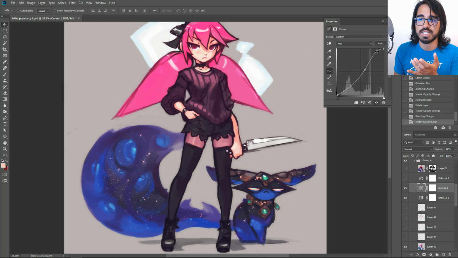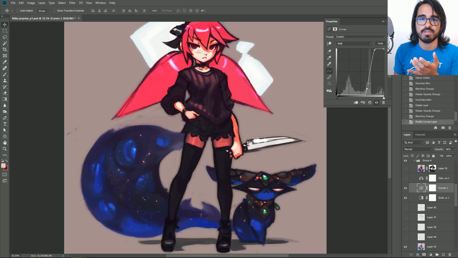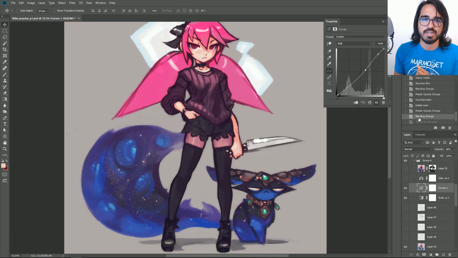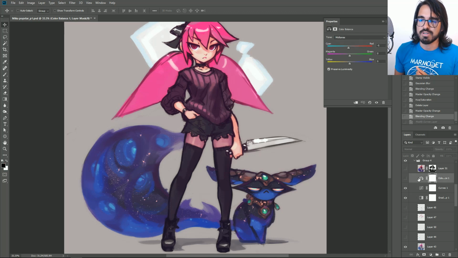And then up towards this side, it's going to increase your lights. So if you really exaggerate it, you might get something like this. It may be a cool design. It may inform and inspire you for a new style. I think this looks pretty dang cool on its own, but it is, of course, very exaggerated. So let's go ahead and just take it back to where it was. And let's move on to, wait, what is this? Color balance? Yes, color balance.